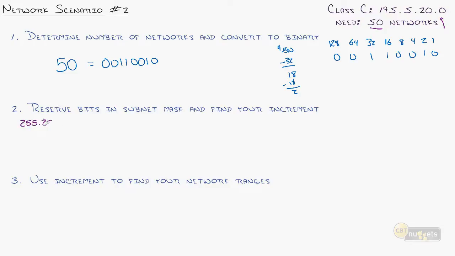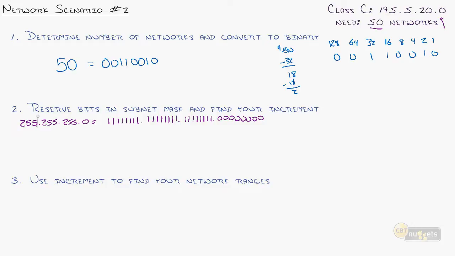It's going to take a little bit of time, but we're going to write the Class C subnet mask on there in all binary. 1, 2, 3, 4, 5, 6, 7, 8. 1, 2, 3, 4, 5, 6, 7, 8. 1, 2, 3, 4, 5, 6, 7, 8. Okay, so here's where I want to show you a little shortcut.